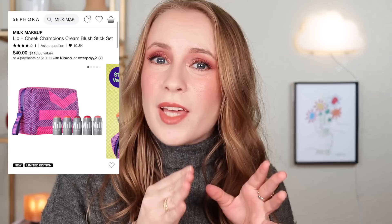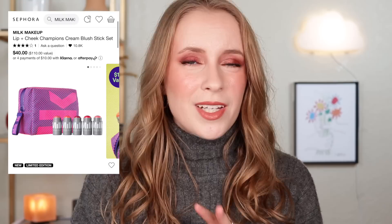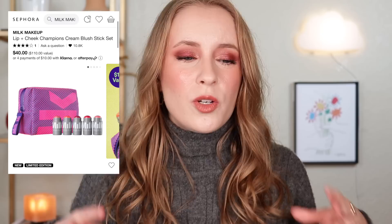If you still feel like all five shades in this set are ones you're actually going to use and they're actually going to add something to your collection, then maybe it would be worth it. But even though this is a really good deal and it's hard to resist holiday sets at a genuinely pretty good value, if you're only buying the set because it's a good value — unless these cream blushes were already on your wishlist — if you're not actually going to use and love all five of these shades, then I still don't think it's worth the money.